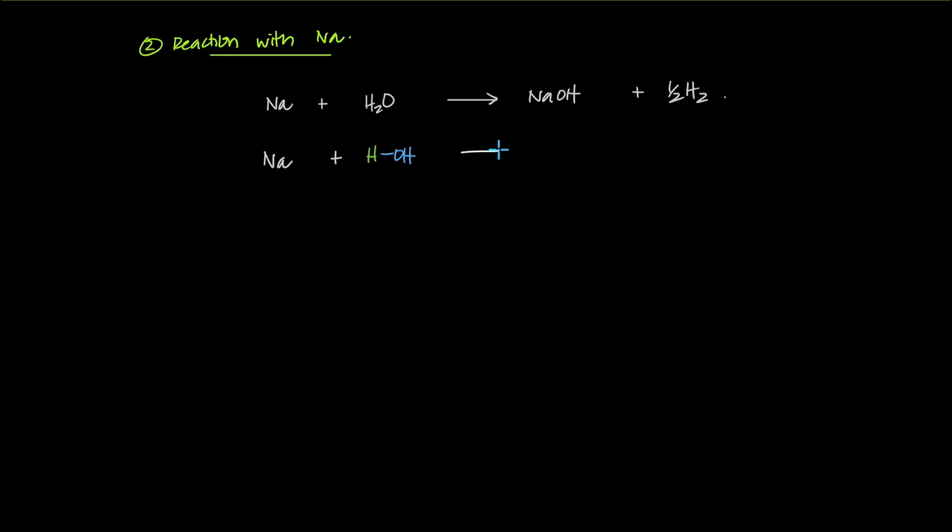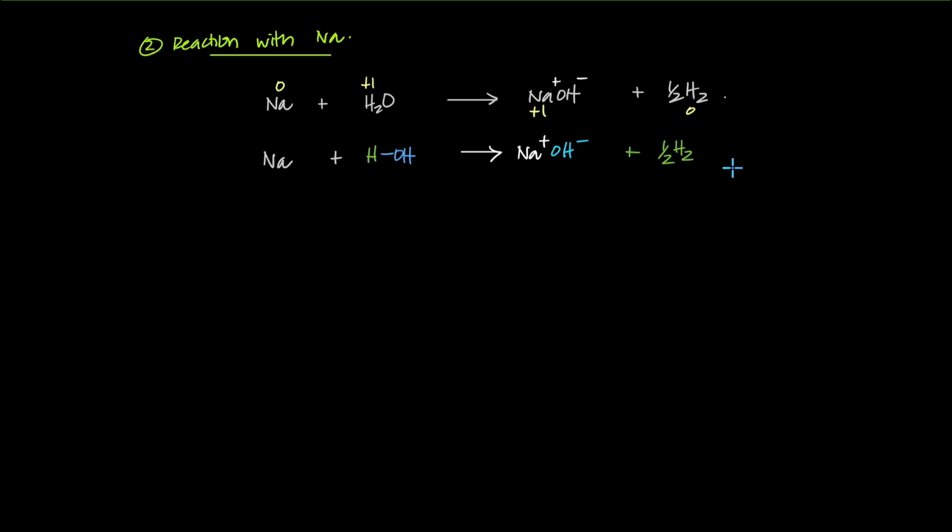And what happens is, and remember, NaOH is an ionic compound. So it forms an ionic compound, Na and this OH combines here. That's what's happening. And the other H, the green one, is what's given off as hydrogen gas. This is a redox reaction. Sodium goes from oxidation state 0 to +1, and hydrogen goes from +1 to 0. So it's a redox reaction.